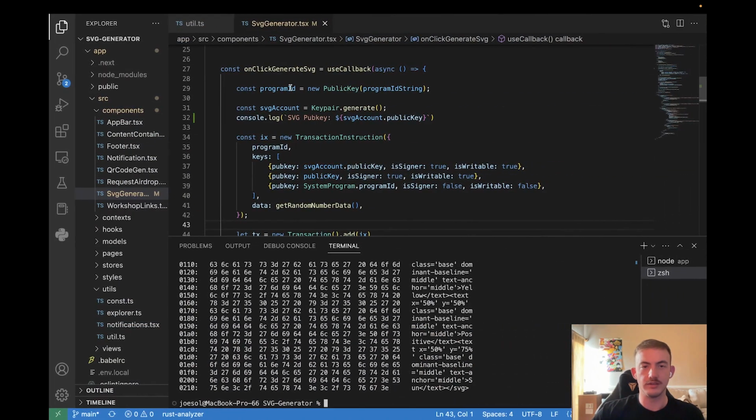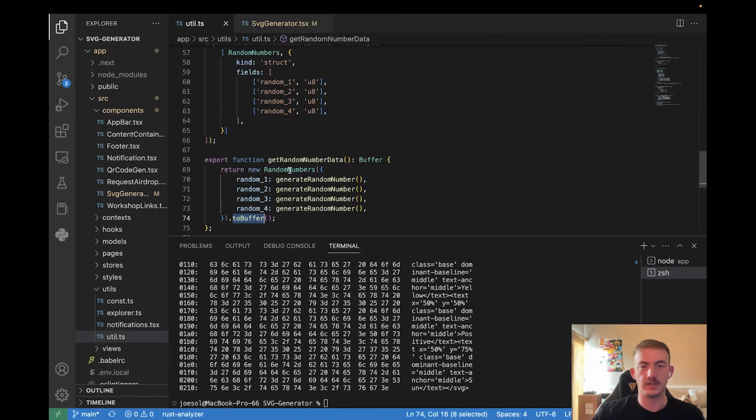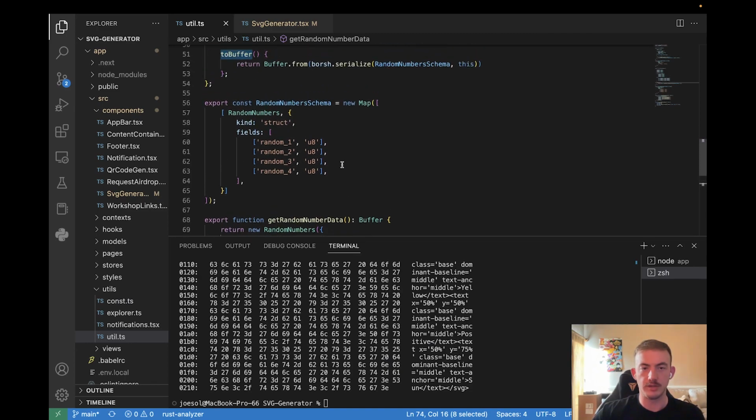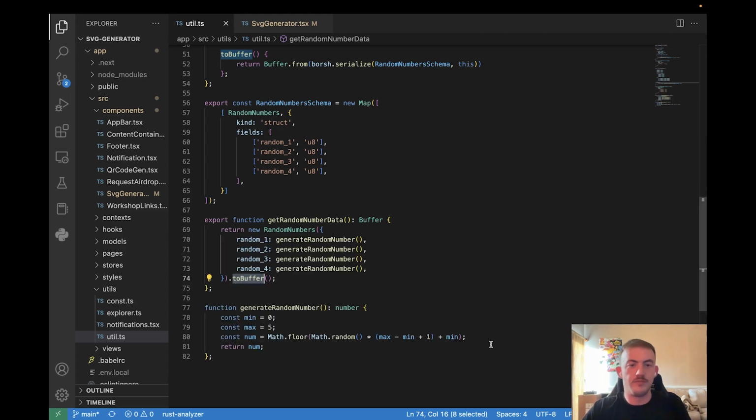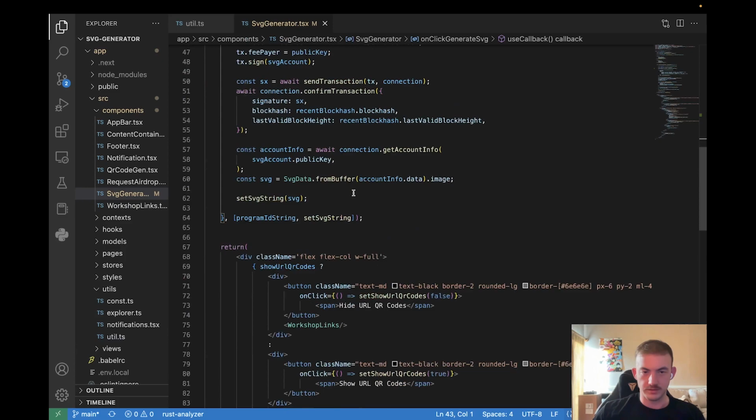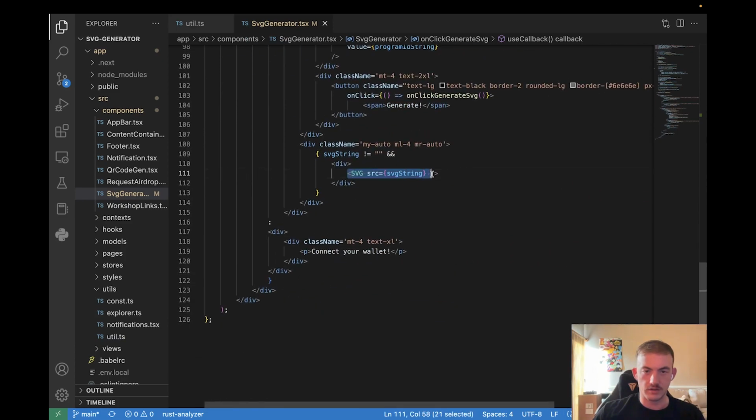You could do it with anything, as long as you can tackle the serialization aspects of things and setting up these schemas to be able to go from JavaScript code to bytes to Rust and then back, right? That's basically the whole thing. Because on Solana and passed into Solana, it's going to be bytes. But in these programming languages, it's going to be their own data representations. So kind of cool. And just for reference, this SVG is just right here. You just do SRC, that's going to be the string, right?